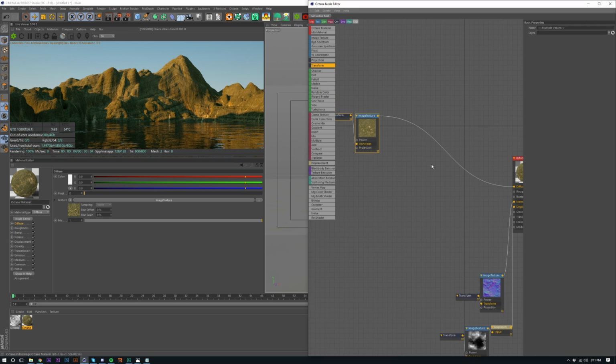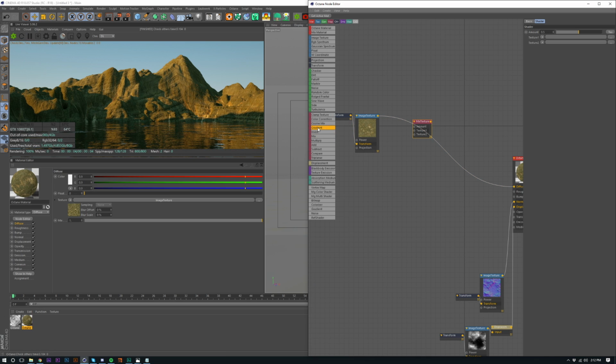So if I just drag this all the way out here and stick this into a mix. Don't get this confused with mixed material. Mixed material is not a shader, it's a material. So yeah. I'm going to also put this into a gradient. We're just going to be using this texture as basically a kind of map for where the grass will be. I'm actually going to be using another texture from the kit.